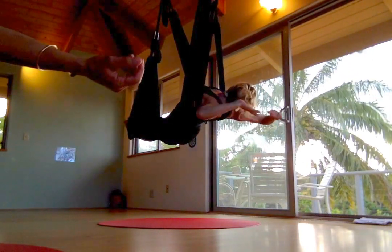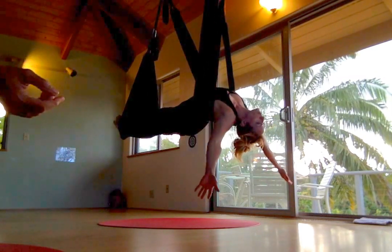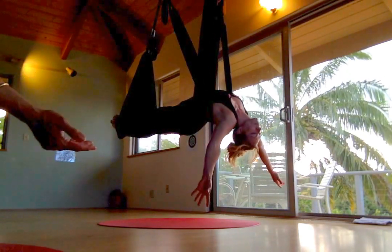So if you want to come into a deeper expression, you can open up the arms wide, palms up towards the sky, and start to lean back a little bit more so the hips lift, and we're in a supported version.